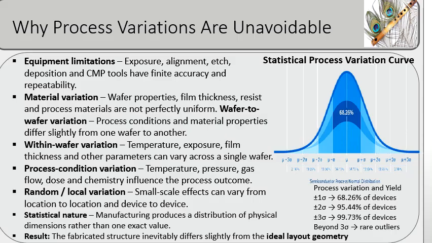At smaller dimensions, even very small local or random variations can become significant. Therefore, semiconductor manufacturing is inherently statistical. Instead of producing exactly one physical dimension, it produces a distribution around a target value. This means that process variation is not limited to lithography; it is introduced throughout the entire fabrication process. The process distribution curve represents process variation through its standard deviation, sigma, indicating how closely fabricated devices meet specification, thereby influencing manufacturing yield.